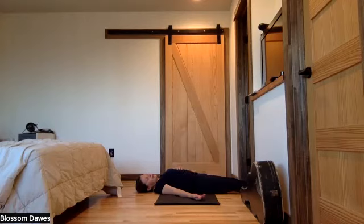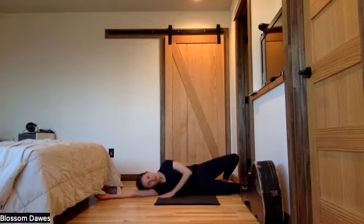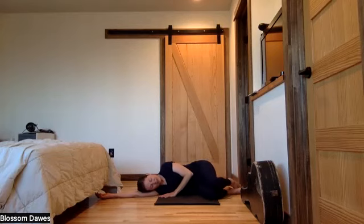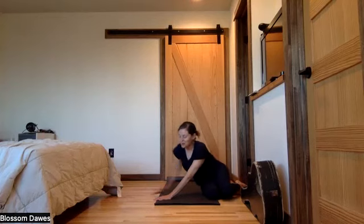Choose a side to roll to. Bring up your knee on the other side and stretch out your arm so you can roll to that outstretched arm and that side of the body. Gradually rolling yourself over. Breathe out. Roll more towards your belly. Using both of your arms and hands, gradually sitting up.